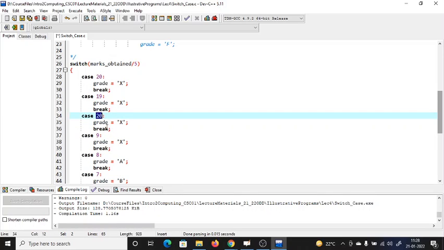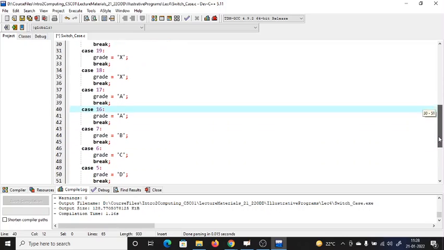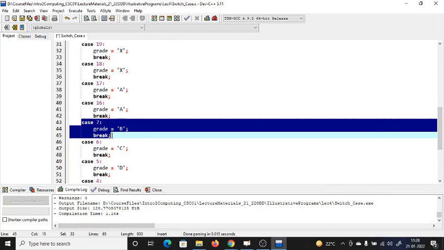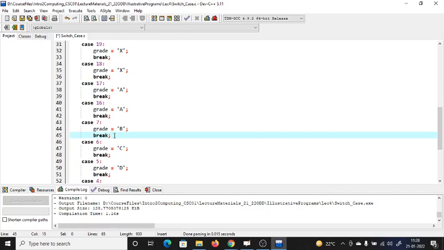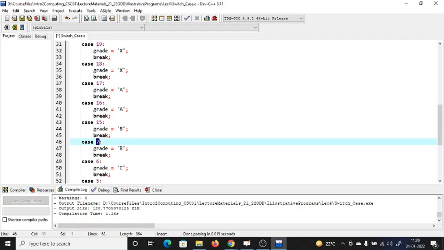This will be 18, then 17 will be A, and this will be 16 A. Then in this way I have to write 15 B and 14 also B, like this.